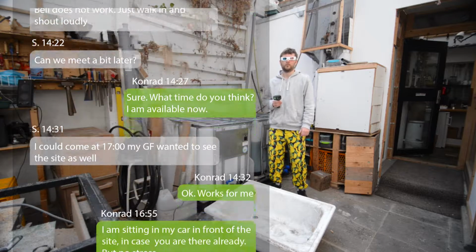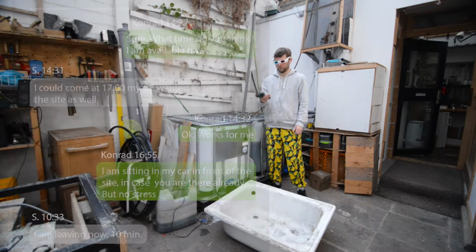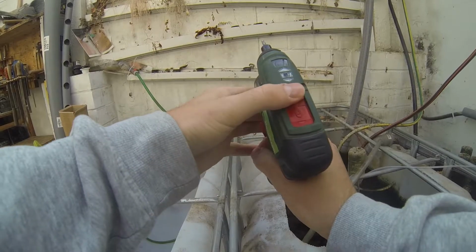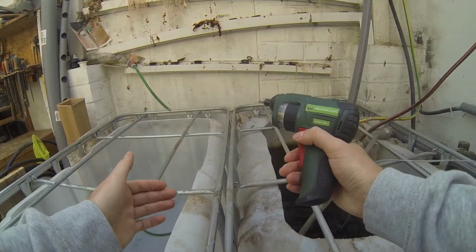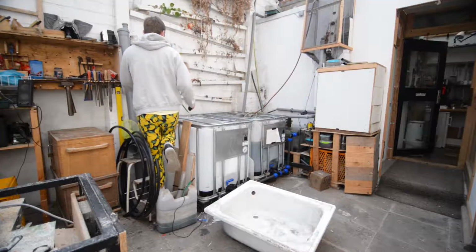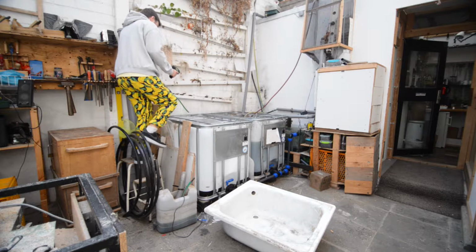The only drawback is that it's, even empty, quite heavy. The load capacity of each IBC is over a ton, about 1350 kilos, so it will be fine. The lowest plant channel should be removed to put the shower basin growbed as close to the wall as possible. This will guarantee a lot of space on top of the IBCs, and the channels will be changed in a future episode anyway. There are two screws holding the plant channel in place.